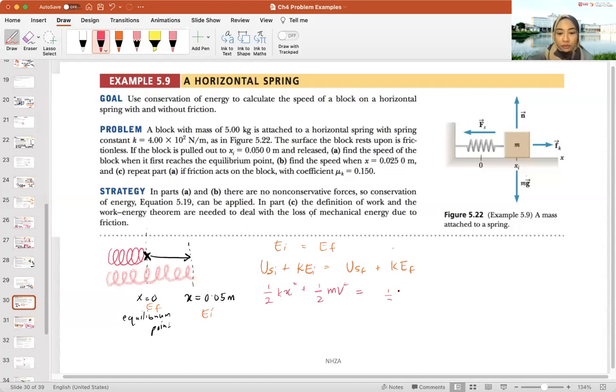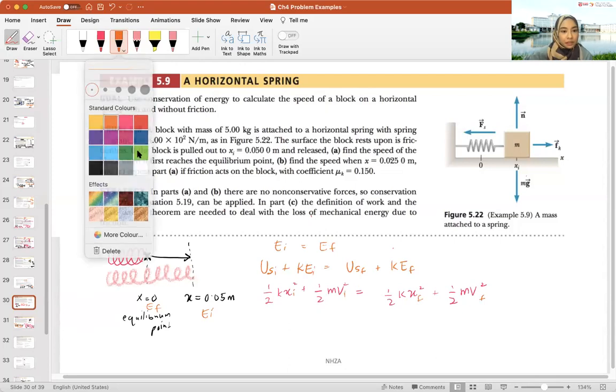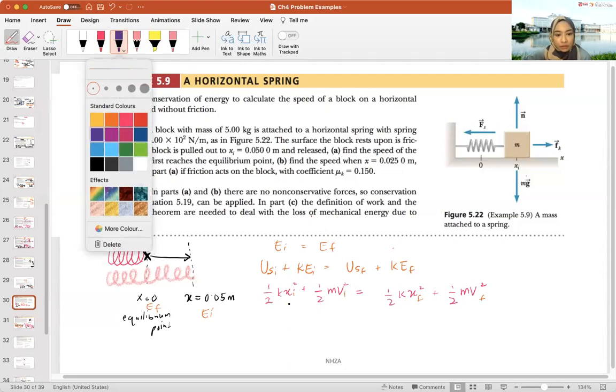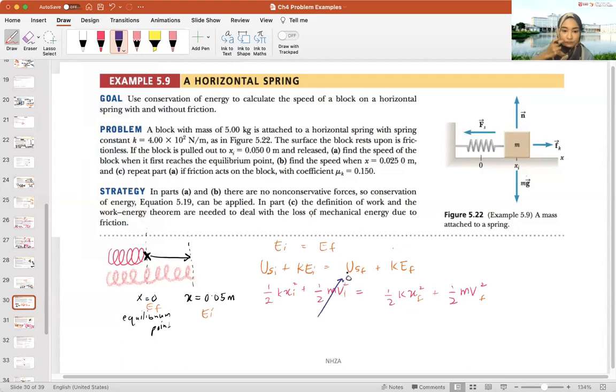So weird. Okay, 1/2 kx squared plus 1/2 mv squared. So again, this is our initial, final. Apa yang kita boleh potong kat sini? So we started with tarik and we know that it's not moving yet, so our KE is actually 0. And then when we're releasing it and it goes back to the equilibrium point, do we still have US or not? It goes back here, kat sini, this point. Does it have US or not? Does it have spring potential energy?